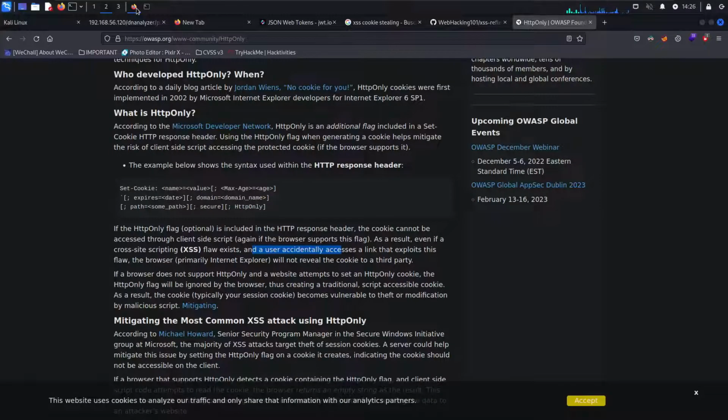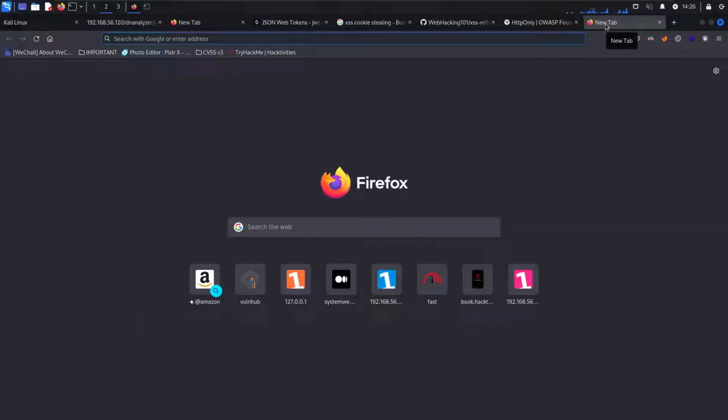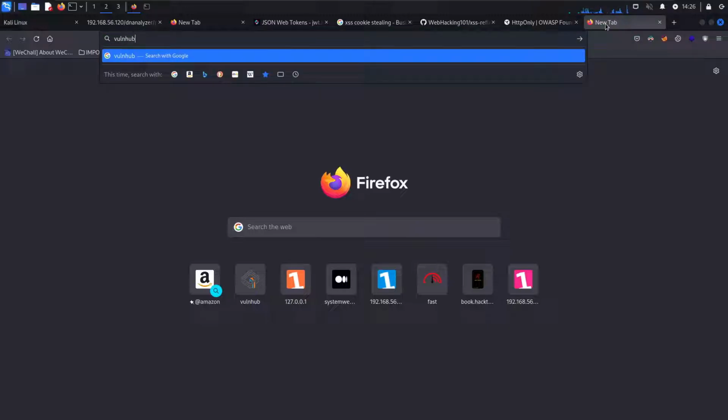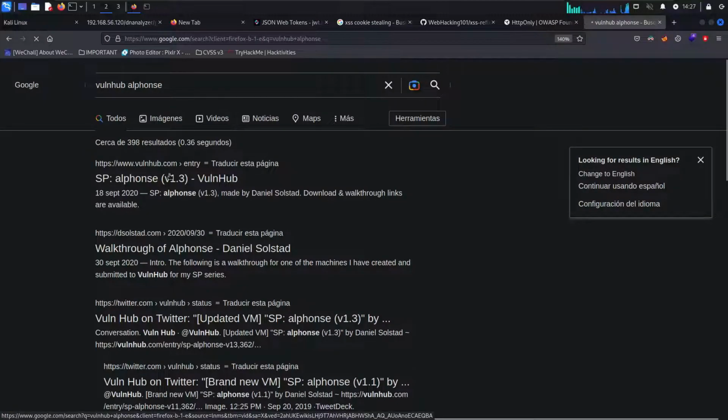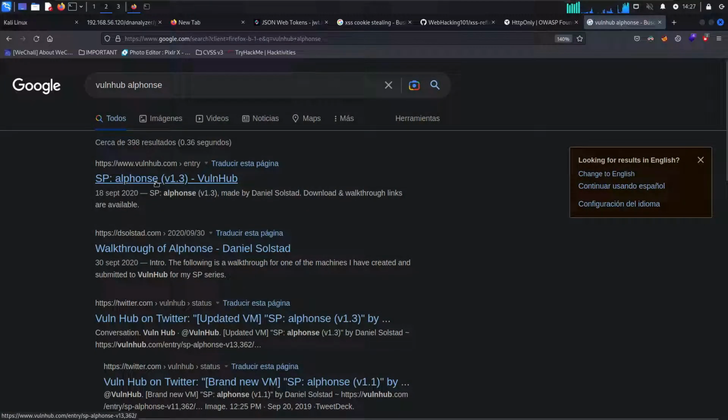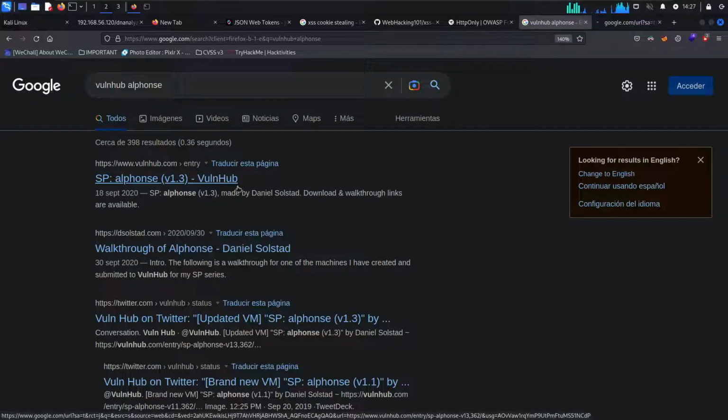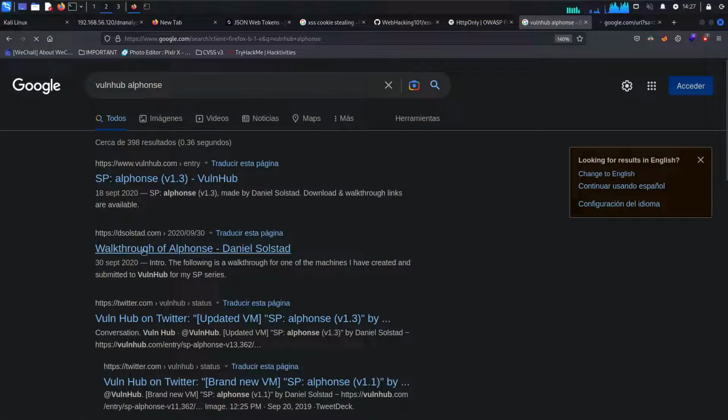Now, this was a hard part to get past. What I did was, so we have VulnHub and Alphonse, right? Look at this, Daniel Solstad has done a walkthrough.